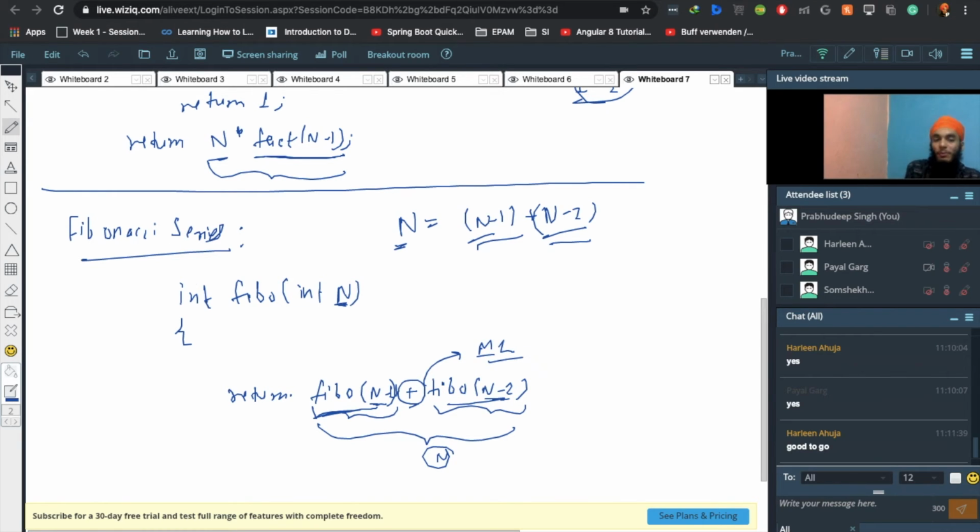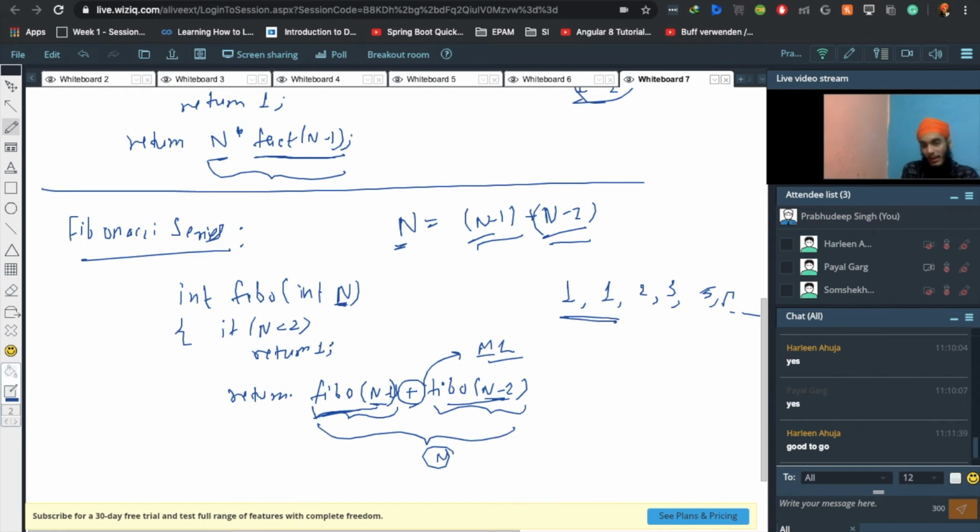So now we will proceed to the base condition. So I'll say that if n is less than 2, return 1. So the Fibonacci series will be generated as 1, 1, 2, 3, 5, 8 and so on.